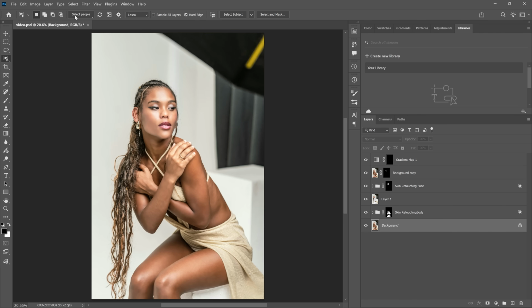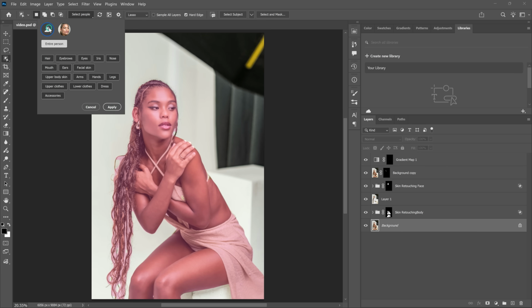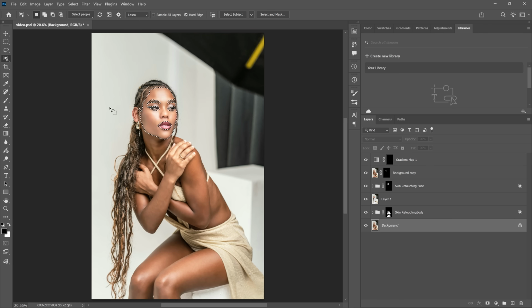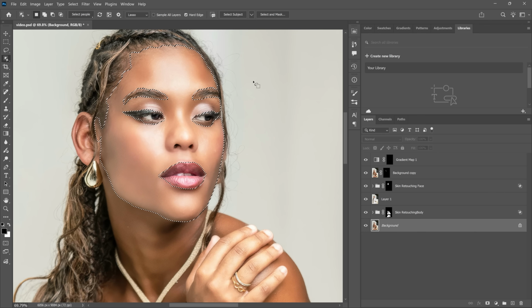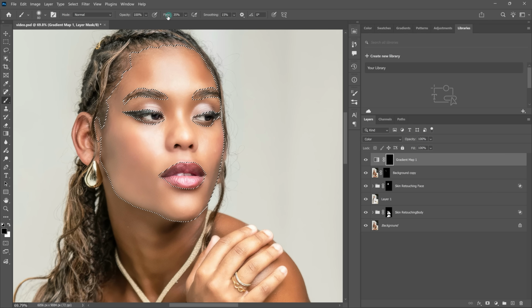Select the face using the object selection tool. Then paint on the mask with white color to apply it only there.